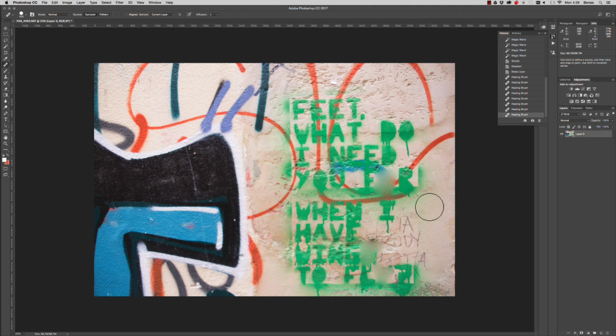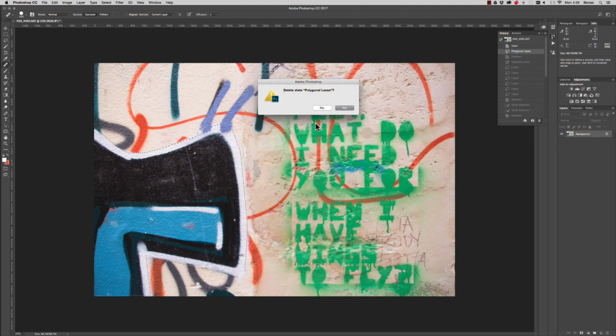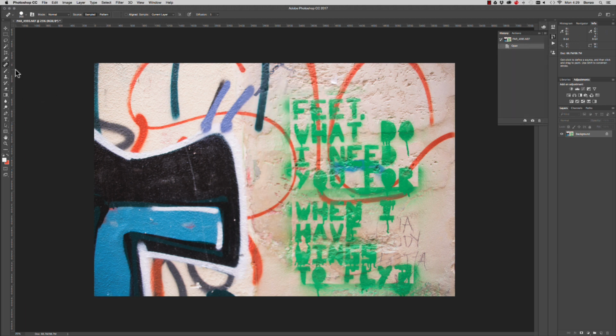So this is an excellent tool if you have a portrait and you want to doctor up wrinkles or blemishes, or say you happen to get some dust on your sensor. This is an excellent way to use that. Spot brush does similar things. We're not going to make any patches here. If you had a red eye, I don't have red eye, but that will help change your red eye.